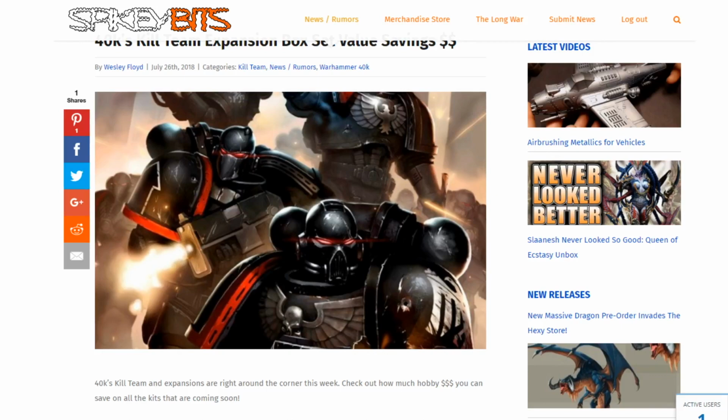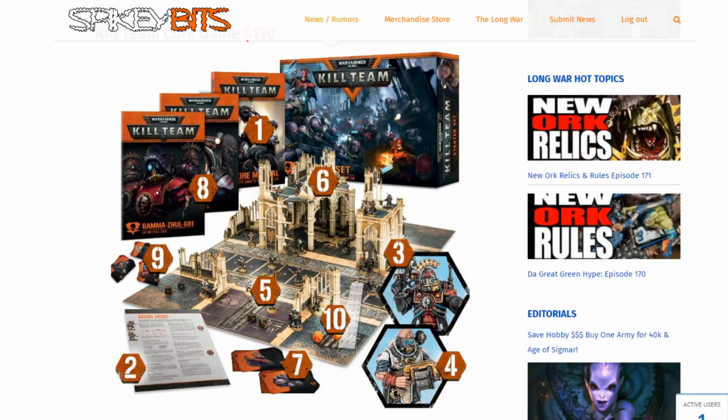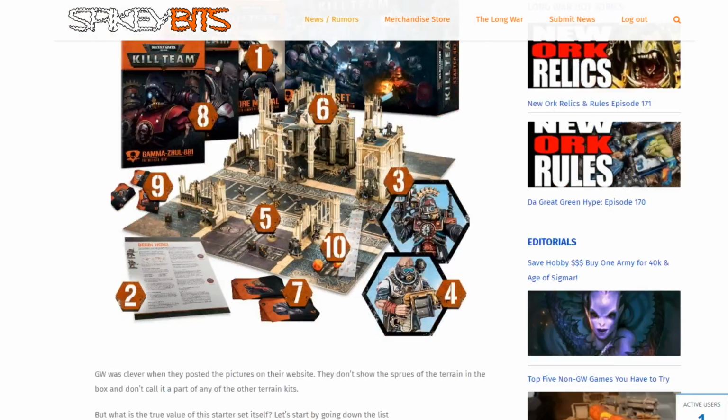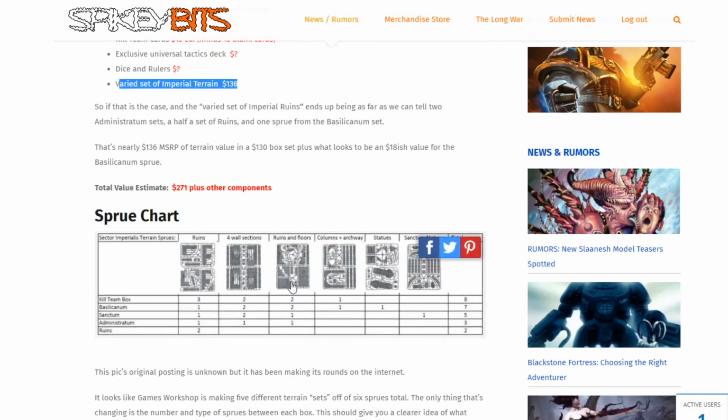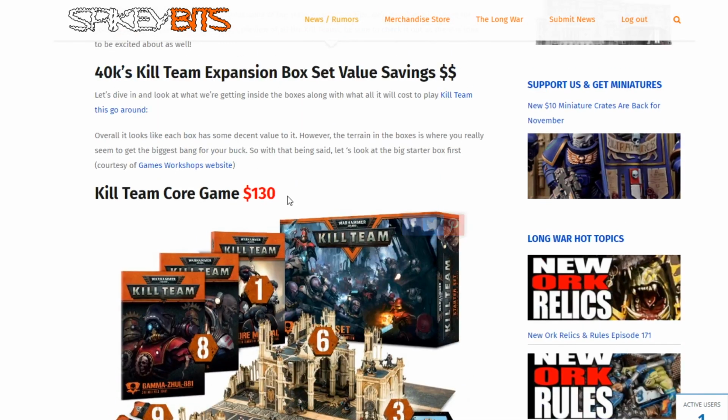So when Kill Team came out recently, they had a great deal for the starter set, which just got back into stock recently. Paramount, or maybe a testament to how good that box really is. And here you can kind of see some of the breakdown of the values. We've gone over this before here on the site. Not only do you get Skitarii and Genestealers, but you also get the cards, the rule book, and what I like to call a varied set of Imperial terrain, which kind of works out to about $136 just for the terrain itself. So it's about a $300 value for your $130 right here, which isn't too bad.